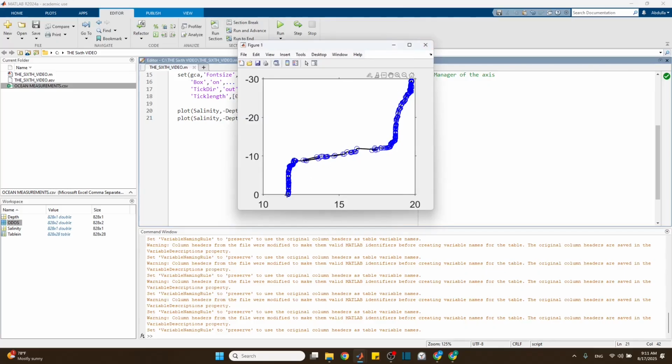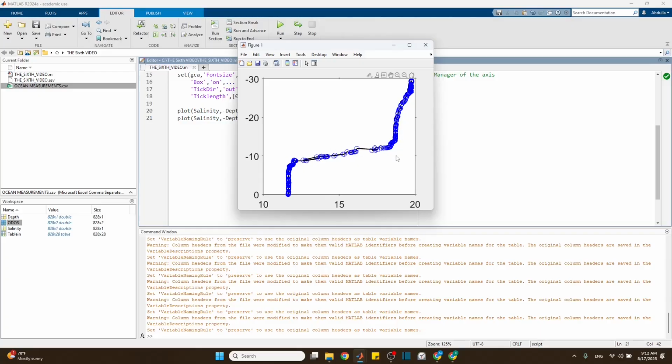Right now I have two plots. The first plot is the solid line that represents my data. The second plot is all the circles, and this represents the collection points. So let's say I have data and I have a tool that records some measurements from my data. All those blue circles might represent the collection points, the positions where my tool recorded the specific salinity or maybe pressure from my data.